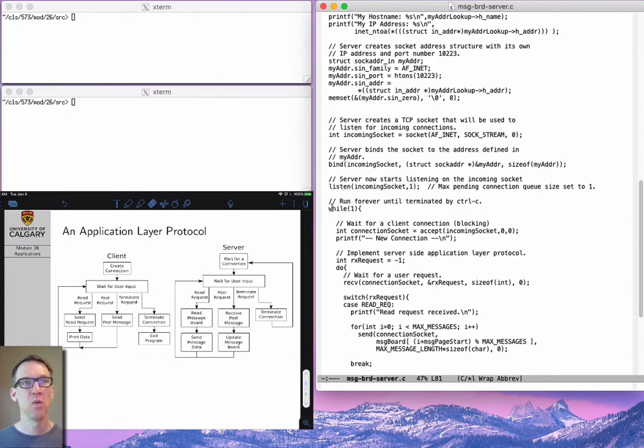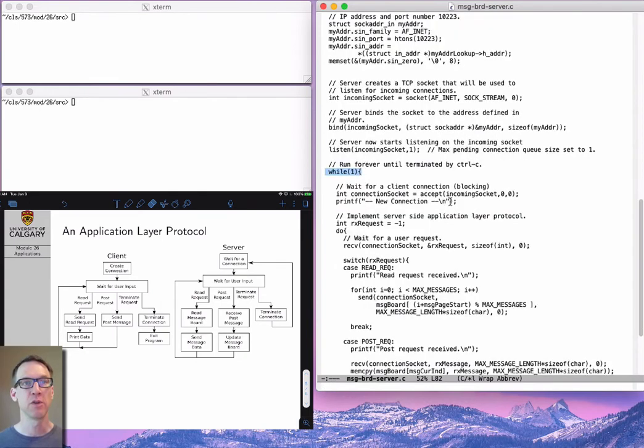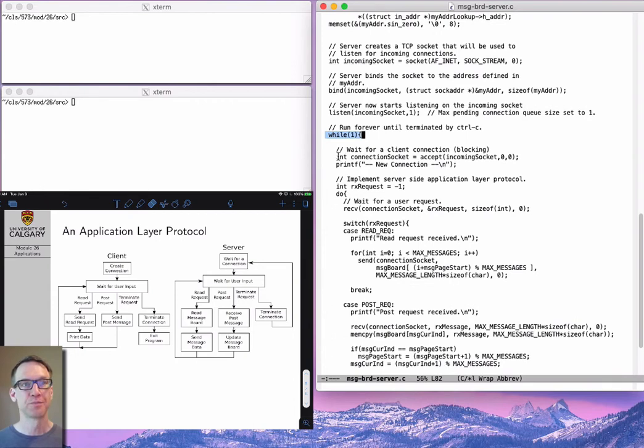And we then go into an endless loop. So I've designed this program just to be terminated by hitting Control-C in the terminal. And this is the statement where we wait for an incoming connection. So the accept command takes the listening socket as an argument, and the way that I'm calling it, this is a blocking call. And so basically the accept function will not return until it receives a connection request from a client.